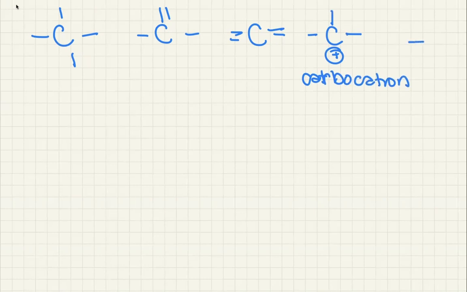For a carbon to have a negative charge, basically you would have a lone pair and then 3 bonds. So in this case, you would have 1, 2, 3, 4, 5 electrons assigned to it, but it only has 4 protons, and so this would give it a negative charge. And this would be a carbanion. But again, you would only basically see these as reaction intermediates, and you're not going to see these in stable molecules.